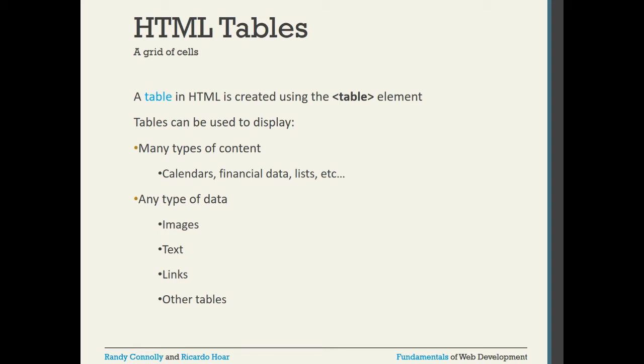Even if you want to display calendars, financial data, lists, etc., you can display them with the help of the HTML table. Any type of data you can display: images, text, links, even video, and any other table also. If you want to display it inside the HTML table, it is possible. So you can use the table in HTML5 in many different ways. That's why I told you the table is one of the very important designs in a web page.